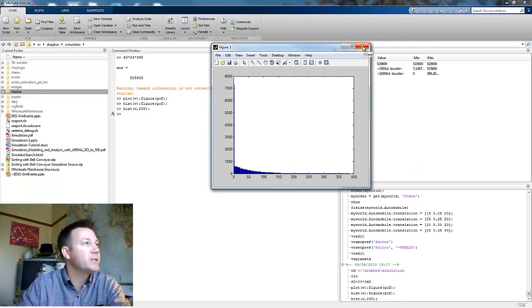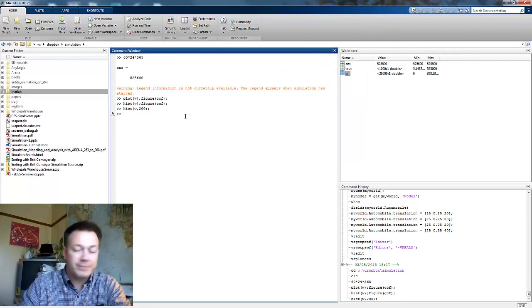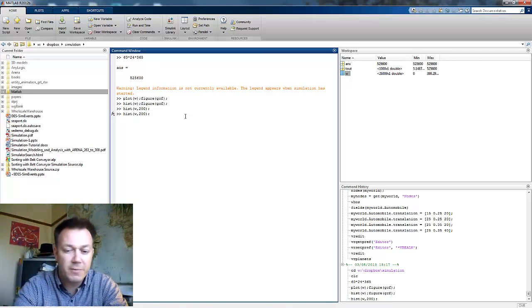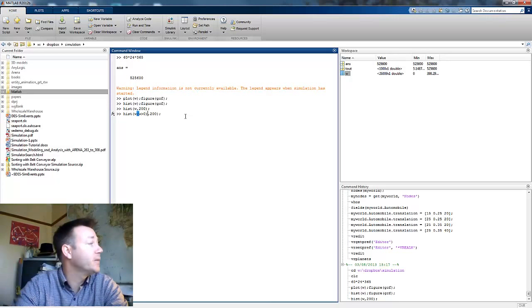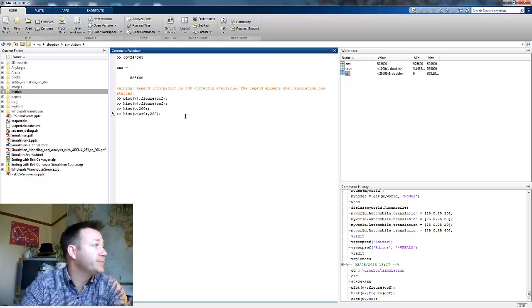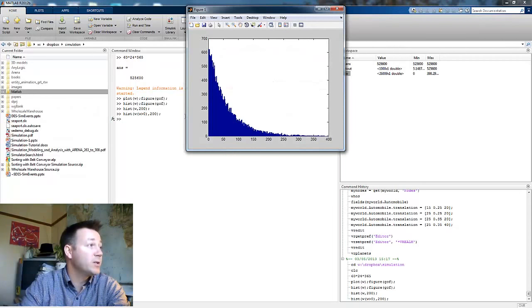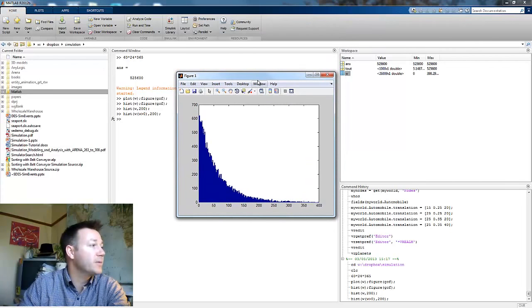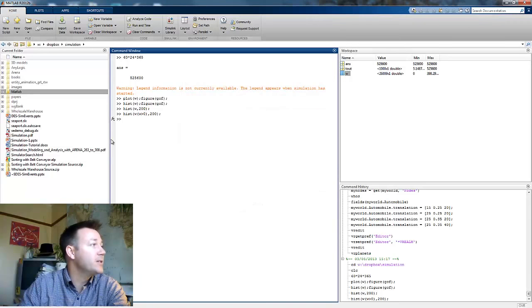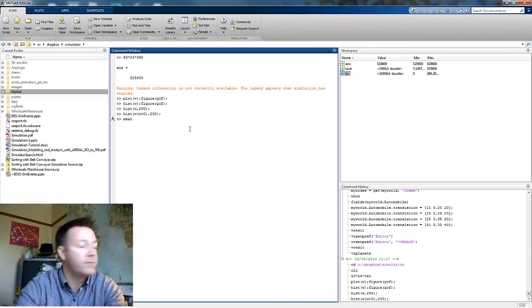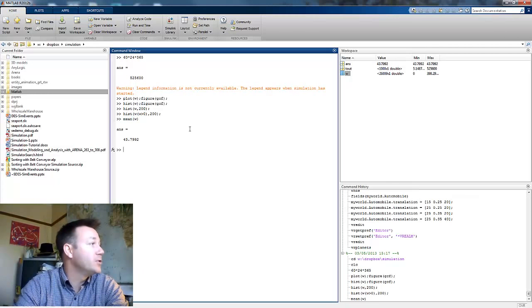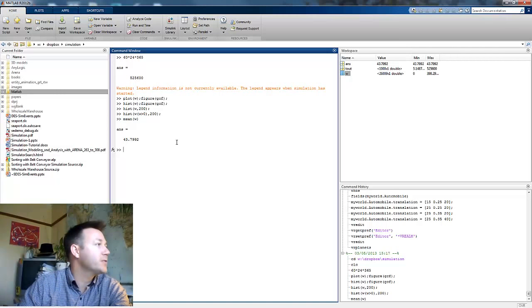And what about the ones which have to wait actually? Well, if we only want to have those which have a waiting time greater than 0, then we have to identify them. So waiting time greater 0. And now we do see they seem to be exponentially distributed, so quite interesting. Can we see more? Can we see actually the average? Well, of course we can just compute the average, which is 43.7 minutes. Agrees with our 45 minutes very well.